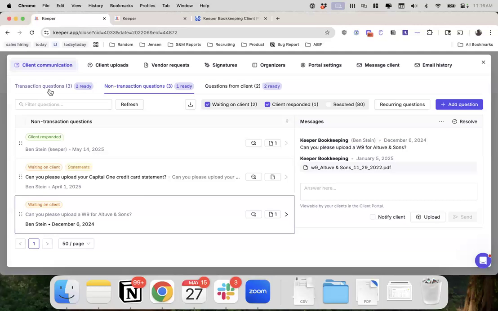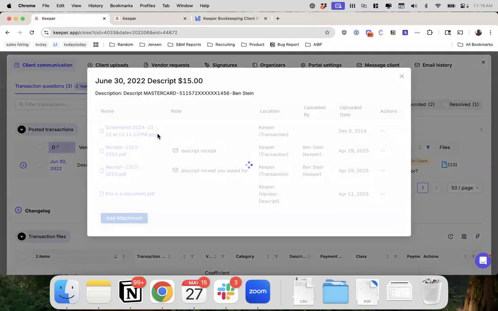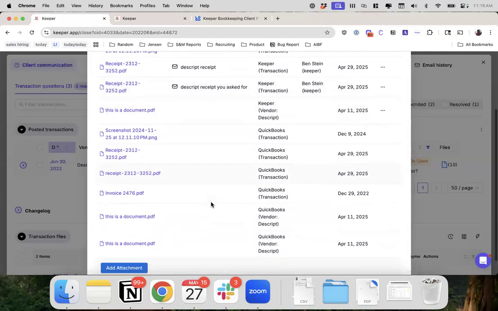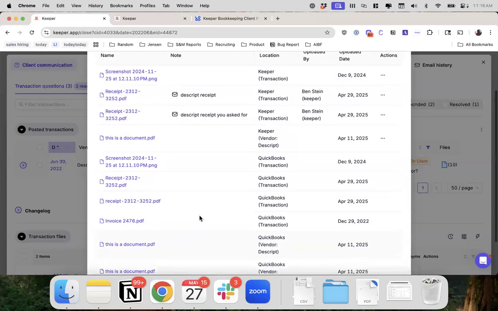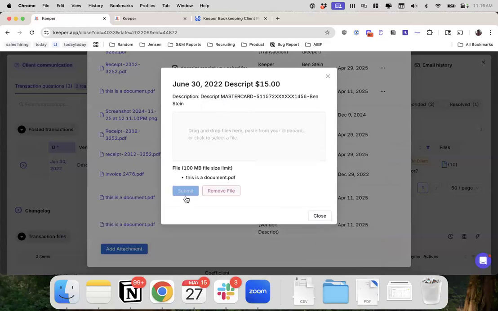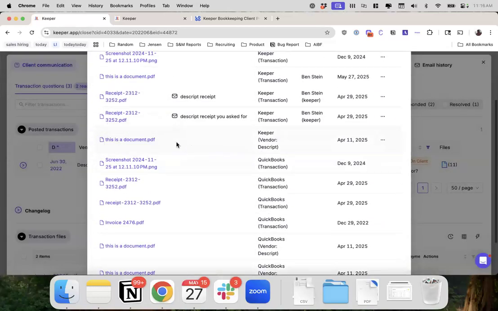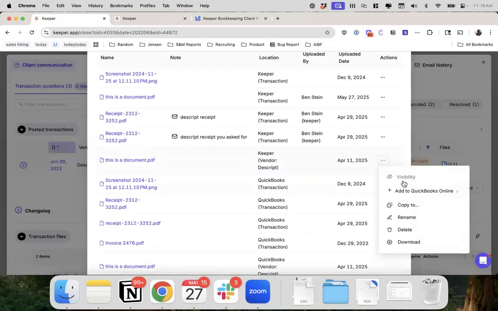And then last but not least, this was not actually part of Client Portal 2.0, but it was related. Folks have noticed there is now one more click to upload a particular transaction to QuickBooks. If your client submitted a document in the portal and you wanted to then upload that to the transaction, it's now one extra click. You have to hover over QuickBooks Online and then click upload a transaction, as opposed to previously it just said upload to transaction right here.